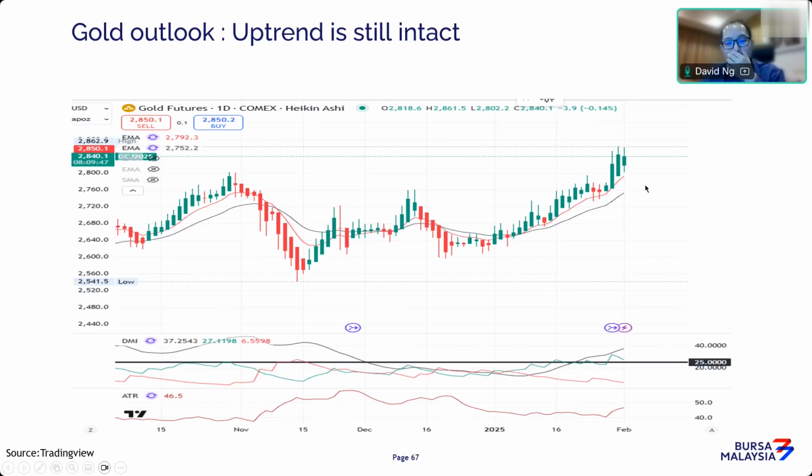So going based on these parameters that I just mentioned, if you just look at gold itself, generally it is still an uptrend market. If you just look at the ADX value, it is still rising. It's still showing you that in this uptrend, there's still strength in it. Up until when ADX starts to peak, I think that's where, technically, the gold market may face a bit of resistance, and that's where you need to be careful.